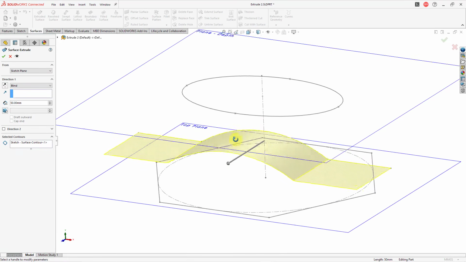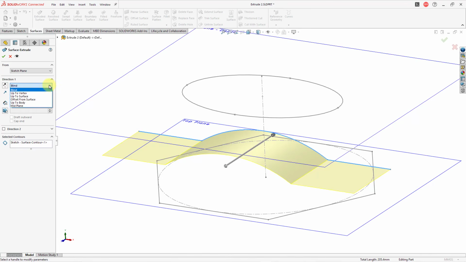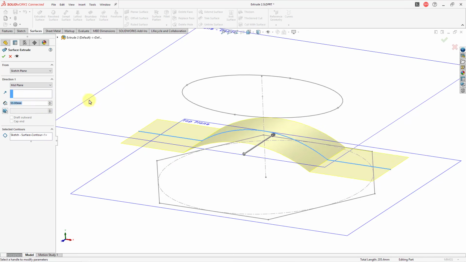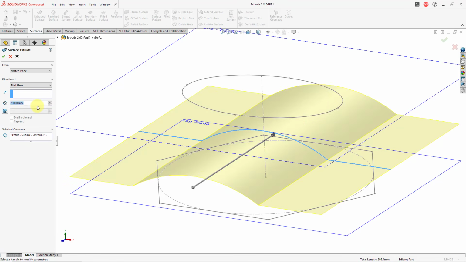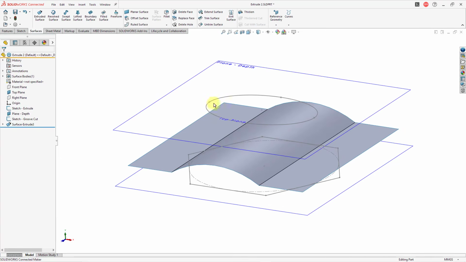And you can see how it is giving the preview in the direction. Again, I can grab that Instant 3D Ruler, but let's take a look at changing the depth. Instead of using blind, I will use mid-plane. And so mid-plane is like symmetric for Creo Parametric. I'm going to punch in a big value that I want to use. I am happy with this, so I will hit the check mark. And so in that way, I have extruded a surface.